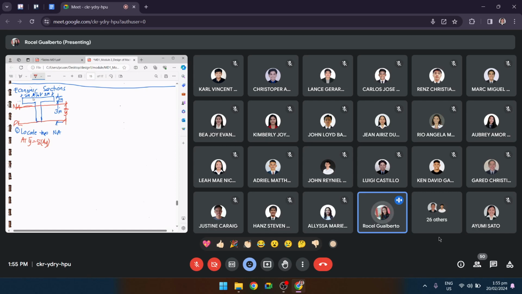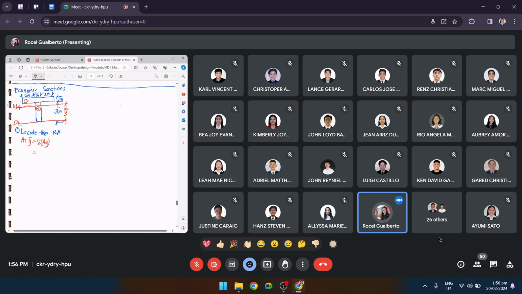First you have to divide your economic sections into regular cross sections. In this case you can divide it into 2. This is part 1 and this is part 2, or we call it section 1, section 2. So when you have here summation of AY, kung gaano po kadami parts, ganun din po karami yung set ng AY.